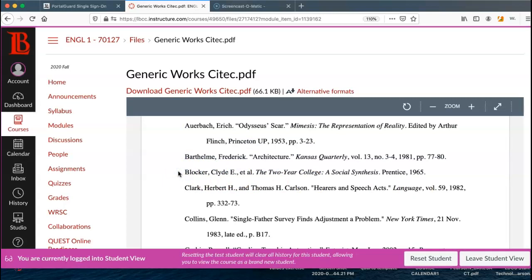That's the author, last name, comma, first name. The reason it has that funny abbreviation et al. is because there are 3 or more authors. So if you have 3 or more authors, you are allowed to just list the first author and then say et al., which is Latin for and others. And then it's the title of the book in italics, the name of the publisher, and the year of publication. This is a little different than it used to be. It's a little bit simpler. In fact, that's true for all of the types of citations.